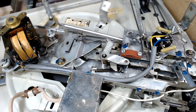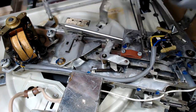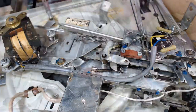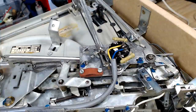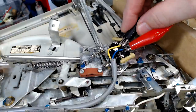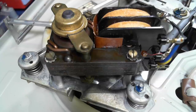The guy that I got this off said it didn't work — I don't know what that means. I hope the motor's okay. I think before I do anything, I'll just try and spin it. The power cord has been removed. I think it goes on there — this is the switch, and these wires go off to the motor. So I'm going to try the motor first, just using some clip leads. I'll put some power on and see if that rotor spins. Yep — good. That's one thing out of the way.